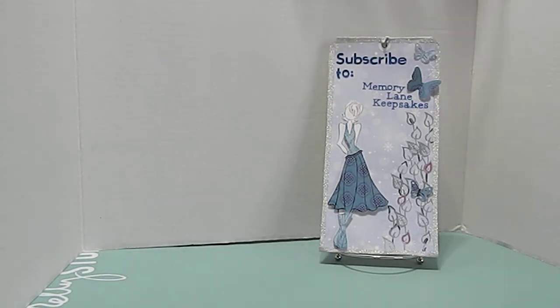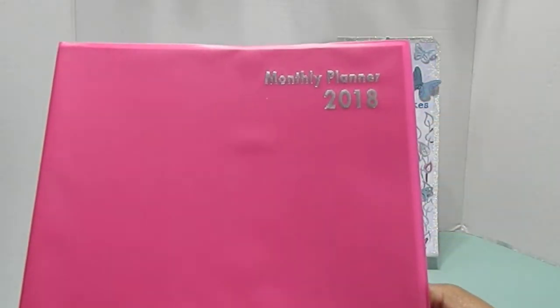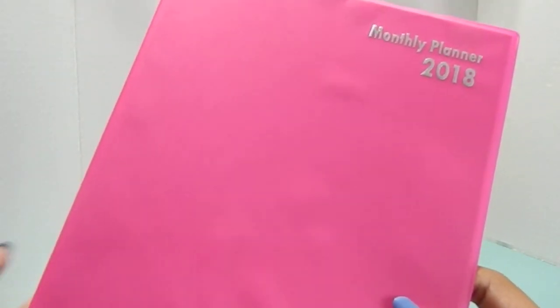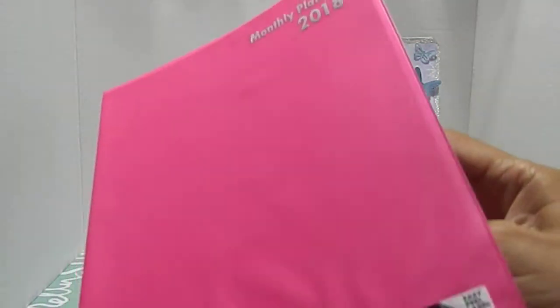They always have like black, red, or blue available. This time I actually got my favorite color — I guess I got there early. The one that I chose was a fuchsia pink, and here it is. Yes, I'm so happy to have this in my hands. This is my new monthly planner 2018. I love the Dollar Tree planners — for one, they're really affordable. A dollar, you can't beat that.